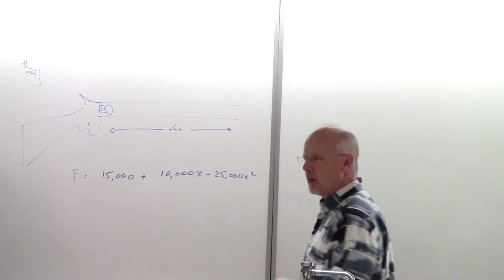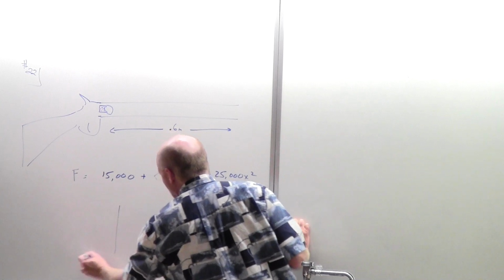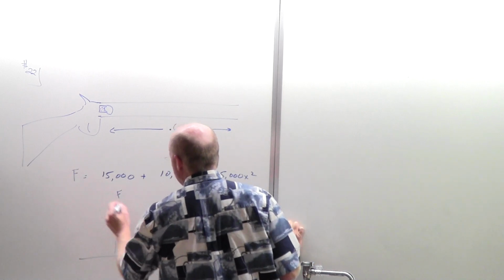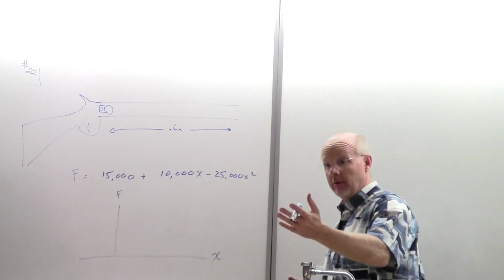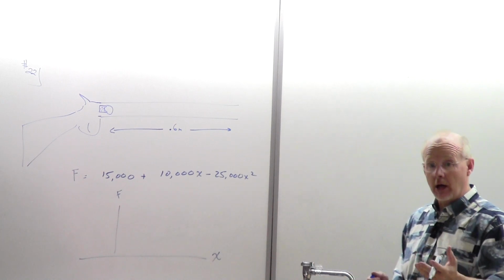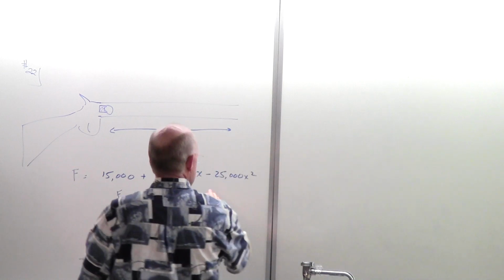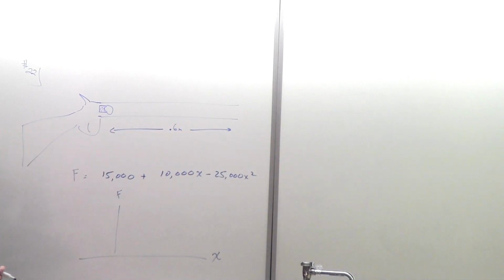I mean, maybe I'll just start with the mathematics. I mean, what would a graph of force and distance look like here? It's a parabola. Which way? Concave down, right? Okay, so the math is telling me it's concave down. Where is the parabola centered? I mean, what does this thing look like?